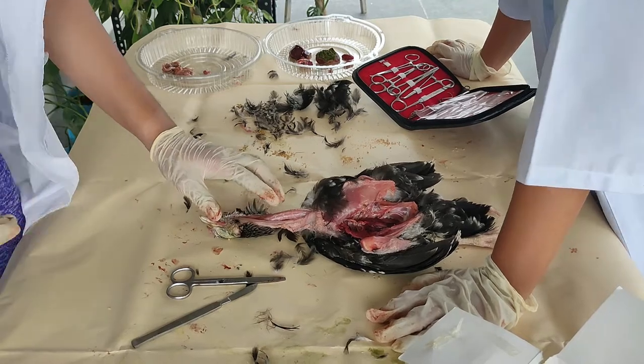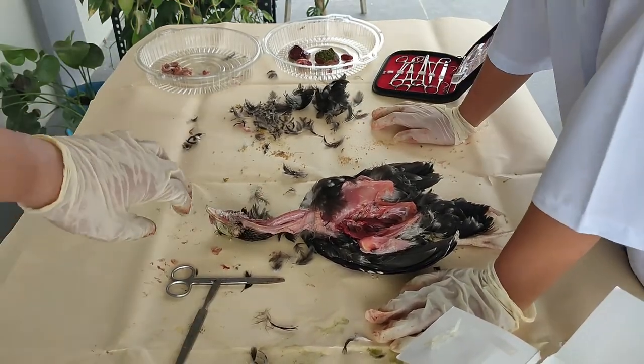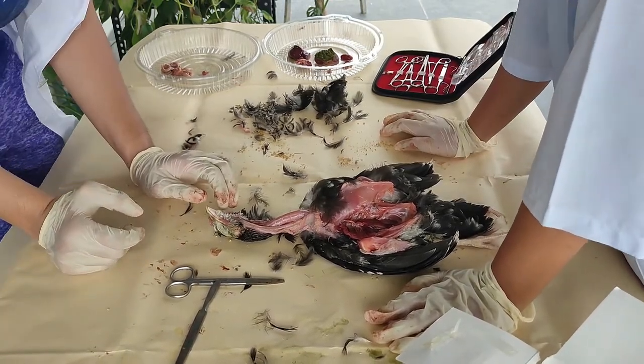So we examined the mucosa of the trachea by making a longitudinal incision of the larynx and trachea.